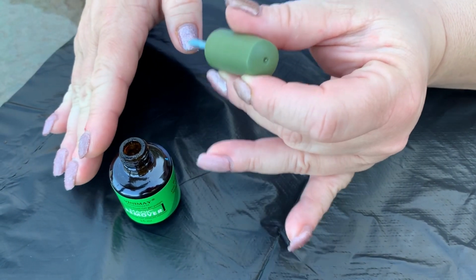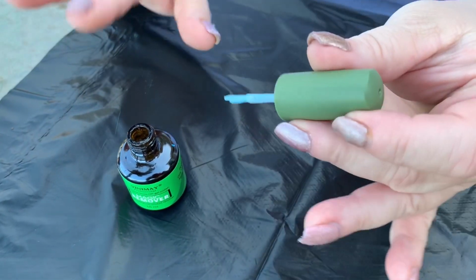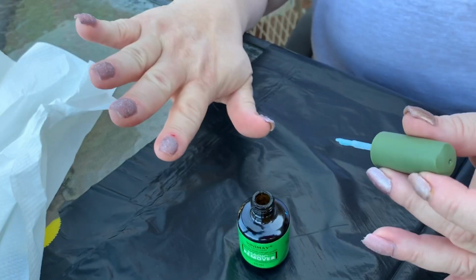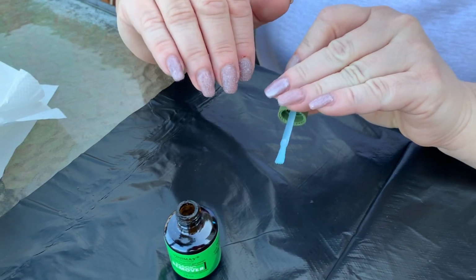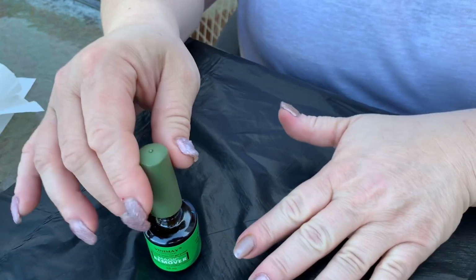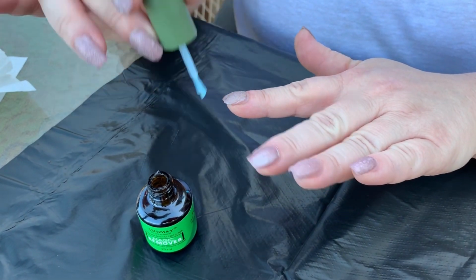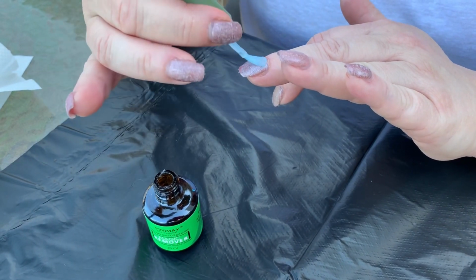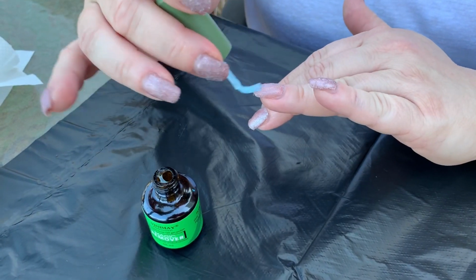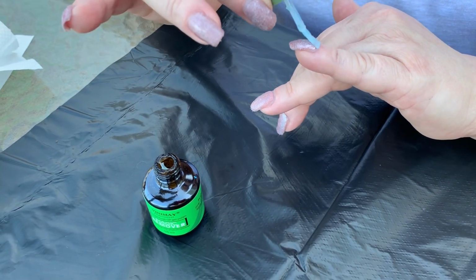So I am putting it on pretty thick. I don't know if that's what you're supposed to do, but if it's gonna work, it probably isn't gonna hurt if it's on thick. So the first coat and second coat on these probably have been on there a minute. It's got 2 minutes to go. And at the end of 2 minutes, we'll see if any of it will start coming off. It says up to 3 minutes for it to come off. And I really liked this color when I got it done 2.5 weeks ago, but just like with most of the time when I get my nails done, I'm tired of the color by the time the 3 weeks are up anyway.